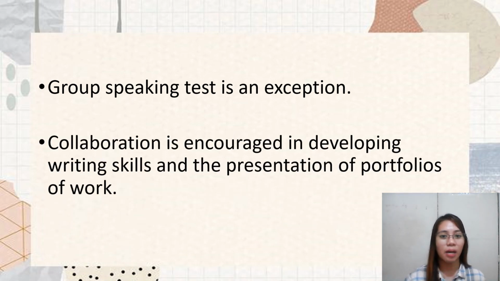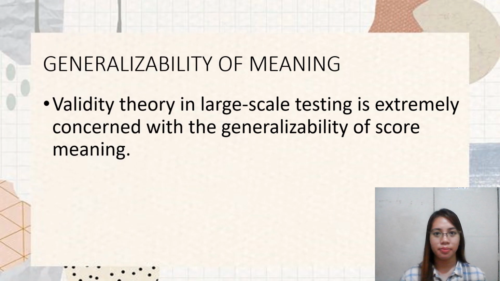Next is, collaboration is encouraged in developing writing skills and the presentation of portfolios of work. Working together to show work portfolios and writing abilities is encouraged. So anyone who thinks within the bounds of traditional validity theory will begin to worry whether it is possible to make inferences from anything to the abilities of an individual. In general, validity theory in large-scale testing is extremely concerned with this.